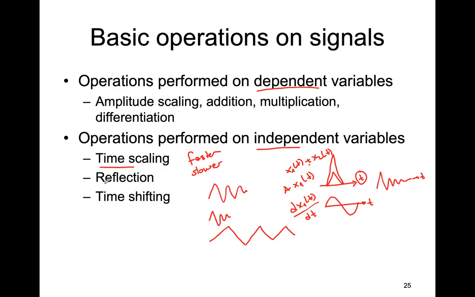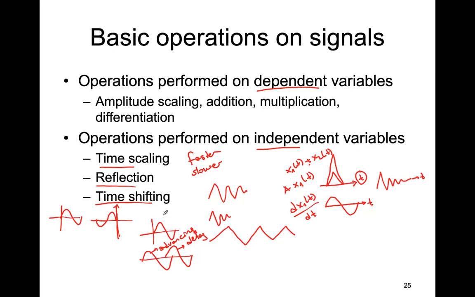If I would like to talk about reflection, like for example, here is my signal, and if I would like to perform a reflection on time, then I would have this with respect to the y-axis. Okay, reflection is about taking the symmetric of the signal with respect to the y-axis. I can also perform time shifting. For example, I would have this kind of a signal, and I can perform shifting to the signal or shifting to the signal. This is called delaying, okay, geciktirme. This is called advancing, okay, öne alma.